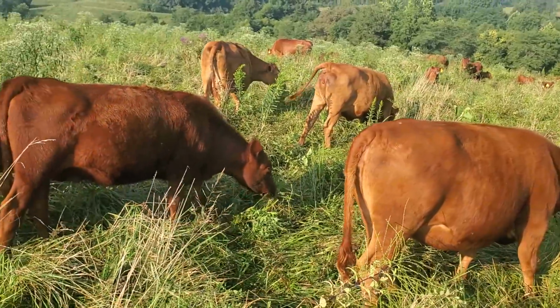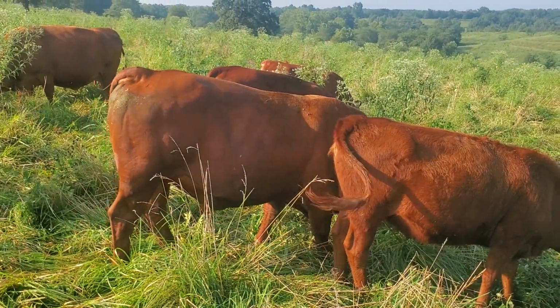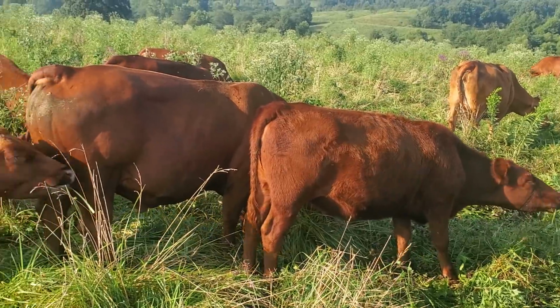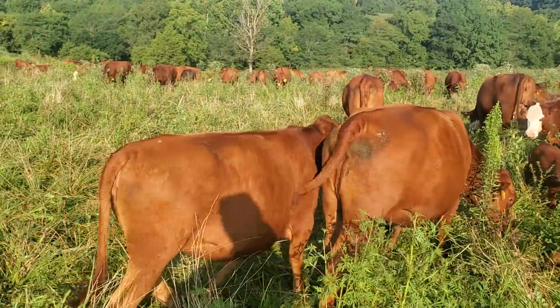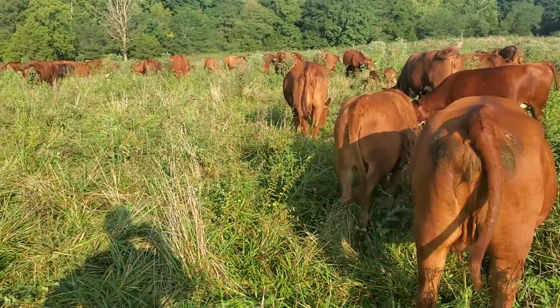Get them fat, because there's no grain bucket out here in this pasture with these cattle. And if you're out here feeding grain to your bull before you turn him in with your cows, what do you think he's going to do? He's going to go bull melt. They call that bull melt. They just melt because they can't get any grain. They're trying to breed cows, and they can't stay fat and breed a cow.